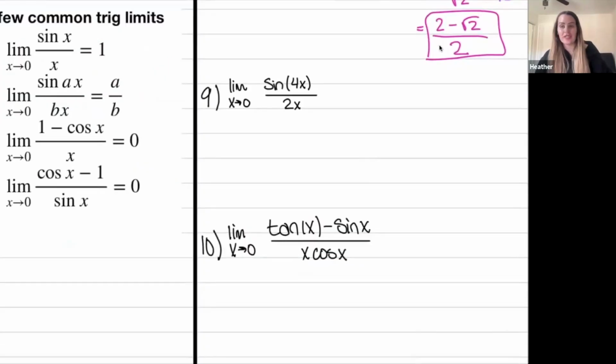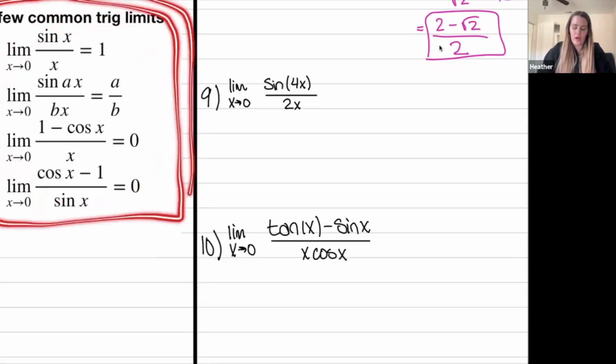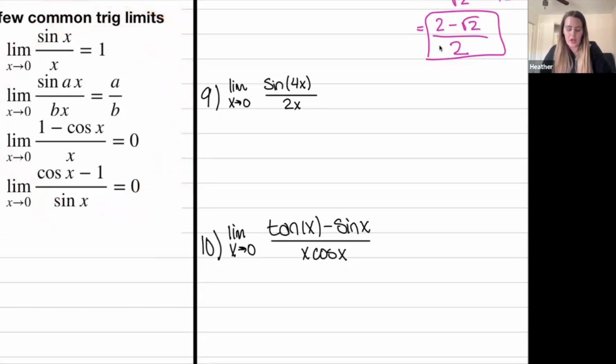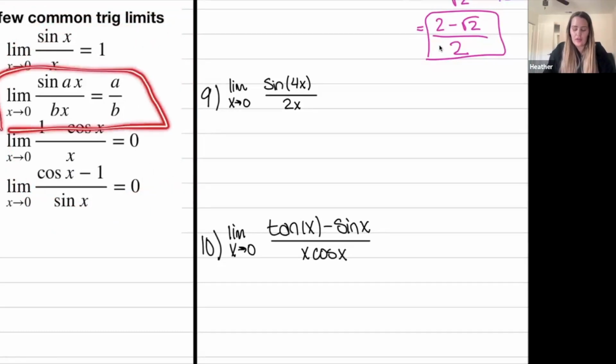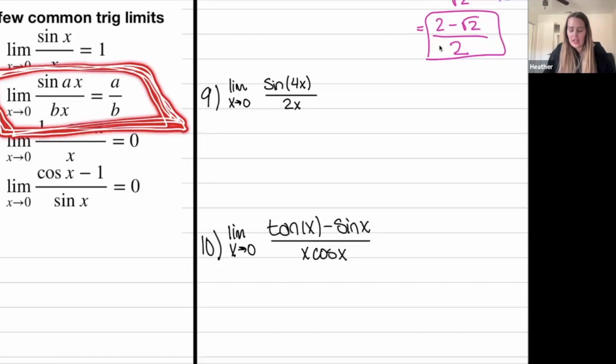Okay, so for this next one, once again, direct substitution will not work, right? Sine of 0 is 0 over 0. So 0 over 0, indeterminate form, can't do it, right? But I do have over here some of our fancy trig limits that we have from last time, right? That we might want to memorize. And I'm specifically going to use this one here, right? I can do a video on where this is derived. It's kind of a lot of work. So literally I will only do it if it's requested. But for now, you can just take my word for it, right? That this is a limit that I can use.